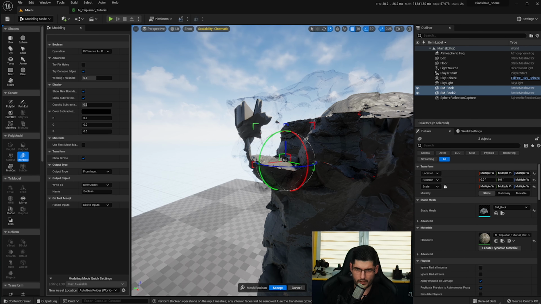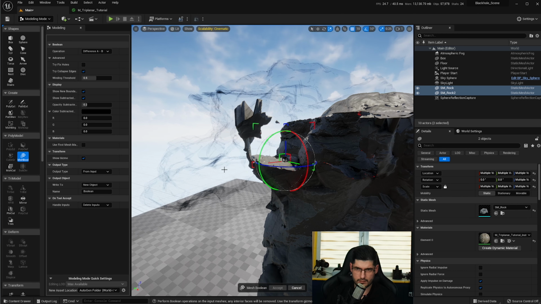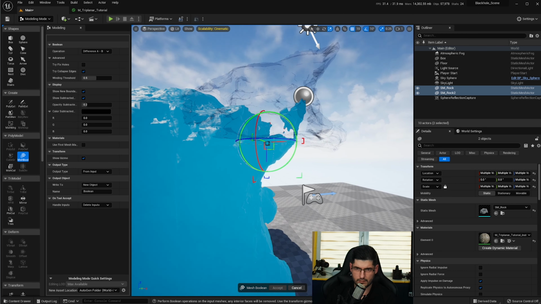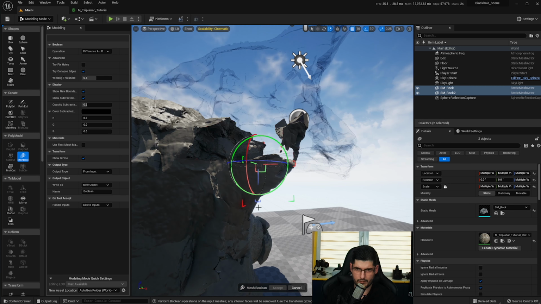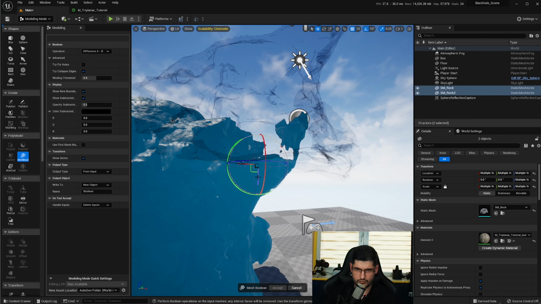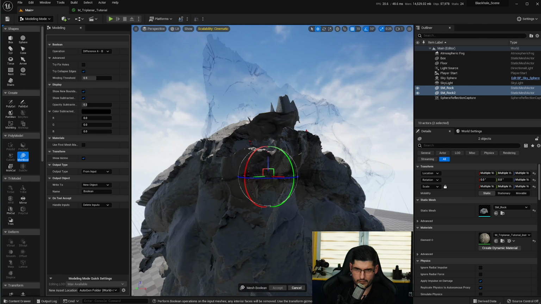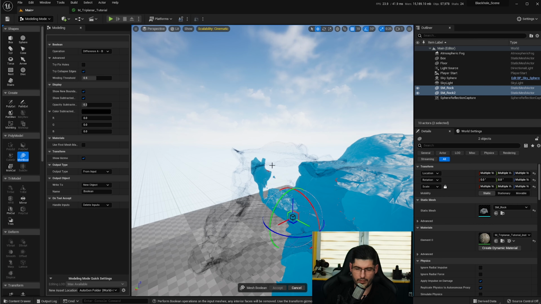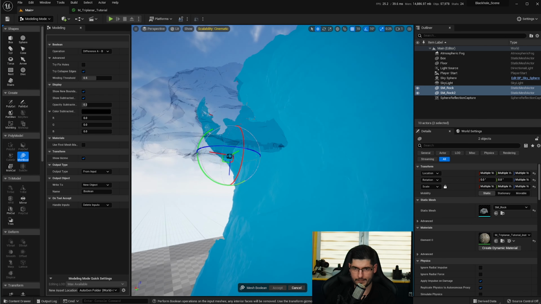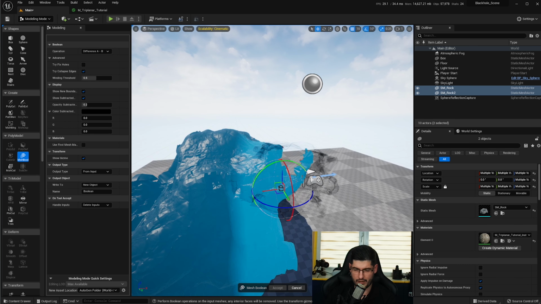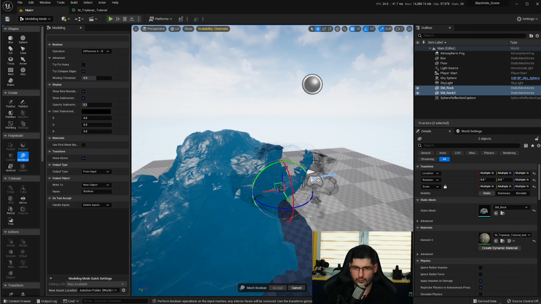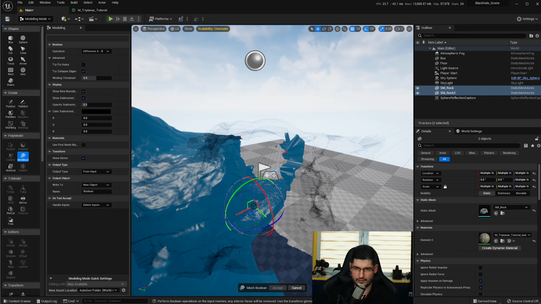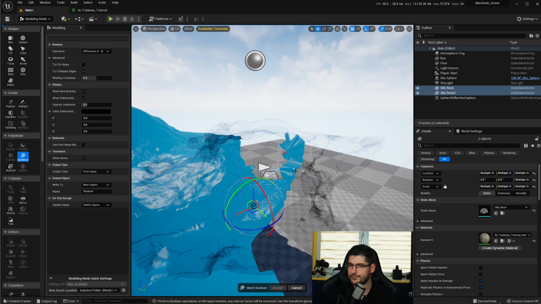So what I intend to do is scale a bit outwards and then probably a bit downwards as well. Let me try and bring it further down like that. I am trying to get rid of this final stump that would remain if we don't do it. You can see how it's going to eat into the mesh, and in theory, it's getting rid of the part of the rock face that we didn't find to be very good.